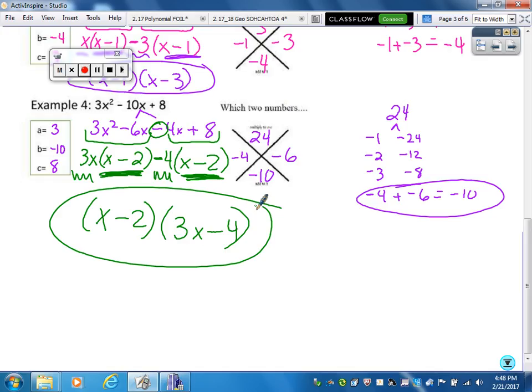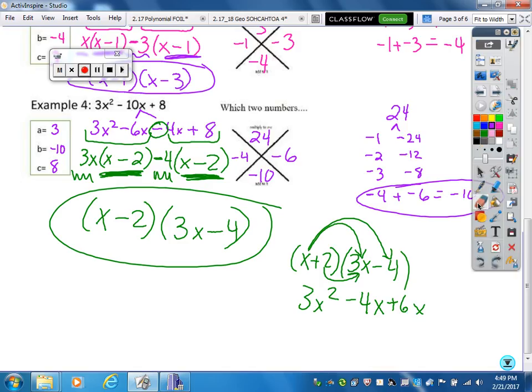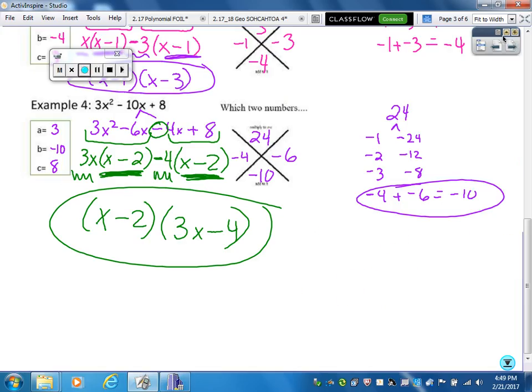Alright, one last time. Do you remember how to check it? You've got your two factors. Let's multiply them back together because factors should be multiplied back to their original form if it's right. So x times 3x is 3x squared. X times negative 4 is negative 4x. Oops, I'm starting with the wrong thing. I'm sorry, look at that negative. Let's just restart that. Helps if you start with the answer you got. Right here, x minus 2 and 3x minus 4.